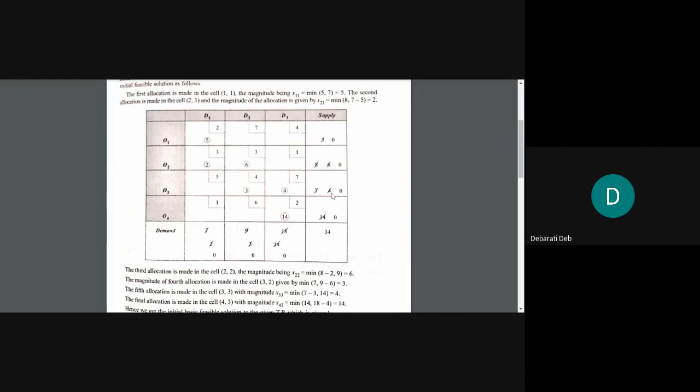In O3D3, what we have, let us see. We have 4 because from 7 we had allocated 3 in the previous box. In the column total we have 18. Nothing has been allocated from here. Out of 18 and 4, which one is the lowest? 4 is the lowest, so you will allocate 4. Correct? Now let us do striking off. From 4 you have taken 4, so you will strike off 4 and write a 0.